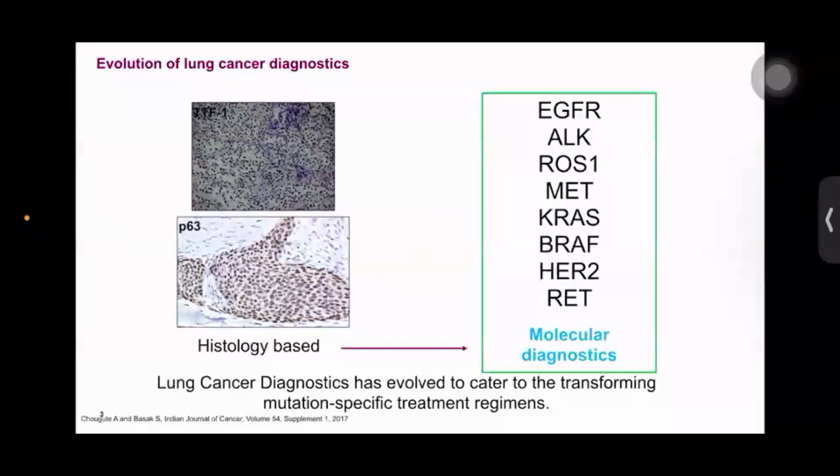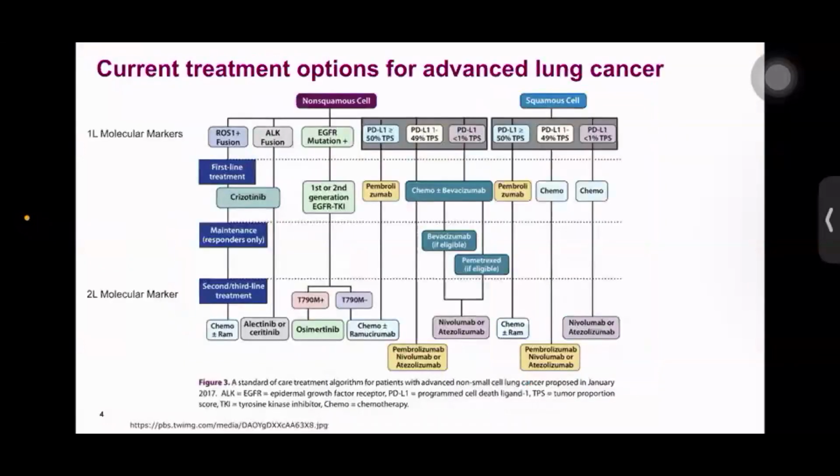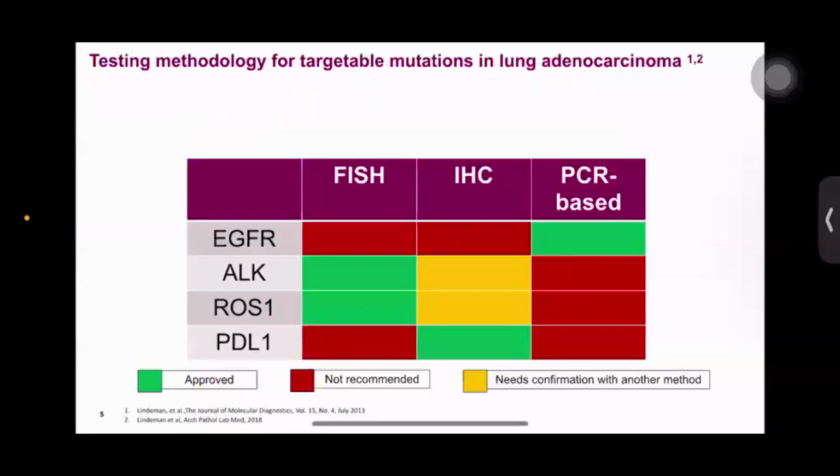So these things have already been discussed in the diagnosis of lung cancer, starting from the histology and now moving on to molecular diagnostics with various markers. So this is the 2017 treatment options for advanced lung cancer. Initially it was only with ALK, EGFR, and later on we had the immunotherapy drugs. But this is not as simple as we see it now. In 2024, the landscape has completely changed with multiple targets and various options, and new drugs for these old targets also. We have very new drugs for the ALK fusion or the ROS1 mutations. So let's see what the drugs are.